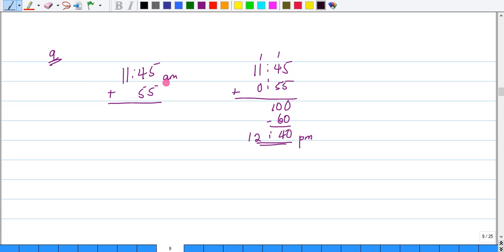That means that an additional 55 minutes was added to the time, so let's add this. 11:45 and we are going to add 55 minutes. Five and five would give me 10, put on this zero, carry one.